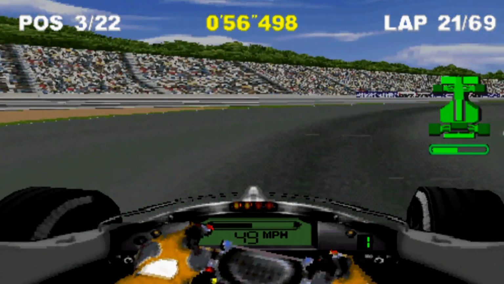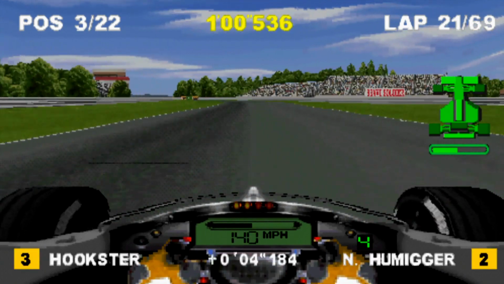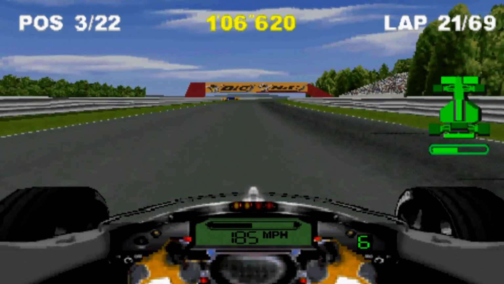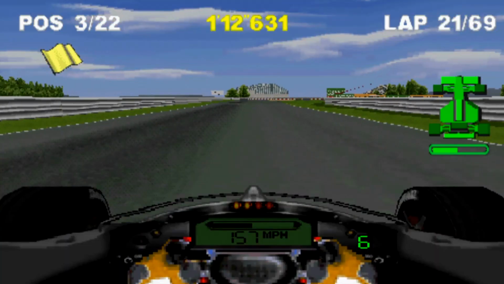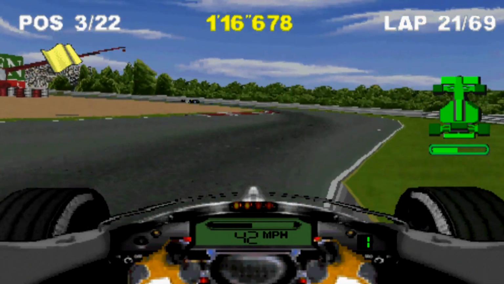Anyway, just showing you some of the other views. This is the beautiful cockpit view. As you can see, it's simple, but it's there, and you can see that it actually lowers the viewpoint down a little bit as well, so you can see exactly where you're going on the circuit. As we've just made it up into 3rd position, yes, podium position on lap 21. And we've got a yellow flag. I don't know what's going on. We got a car off the circuit.